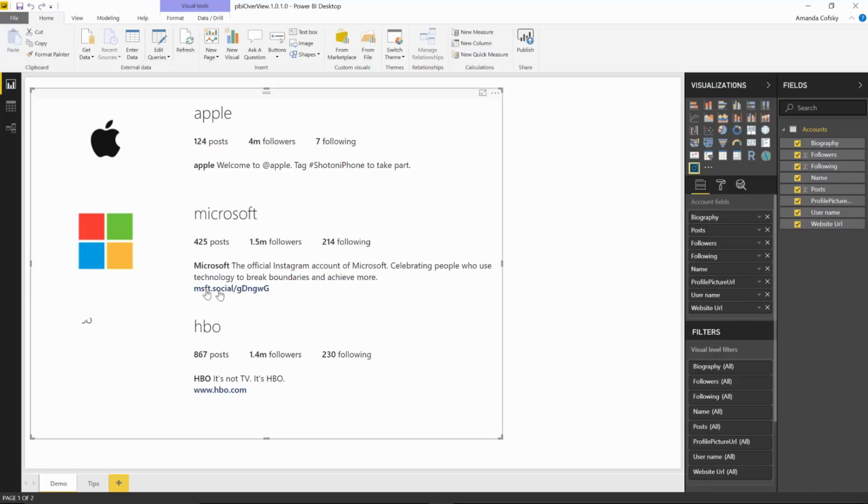So the Microsoft URL is msft.social, and when I click on this, it will navigate me to that URL. So if you have data in this format, make sure to give this visual a try.